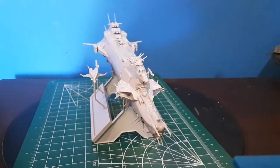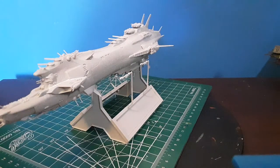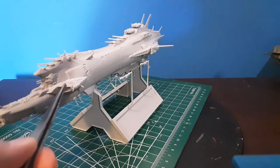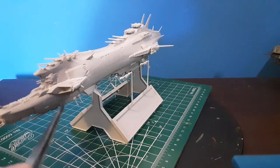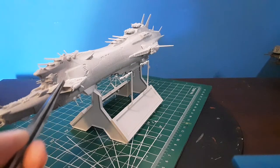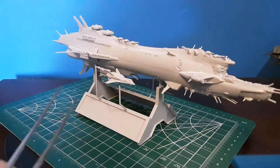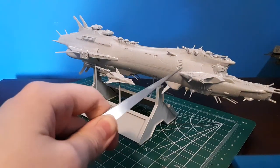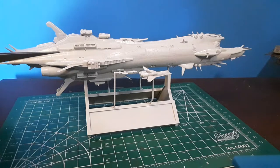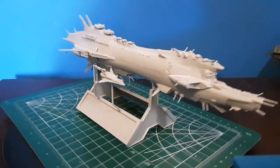The model is fully assembled and we have filled in some problem areas found with the kit. This particular area right here was filled with Tamiya filler. This little area is three parts — I would suggest drilling out the holes to ensure proper fitment. I had to fill there, and right here as well there was quite a sizable gap, and back here as well, just another smaller area that can have issues holding and gluing seamlessly.